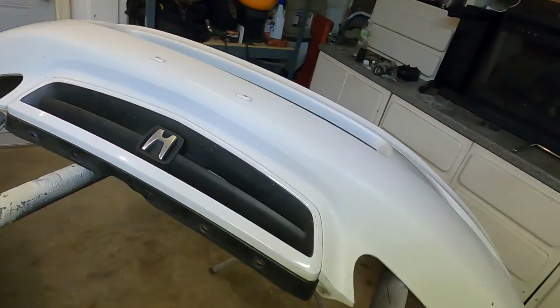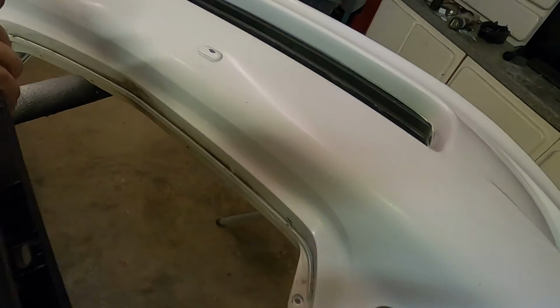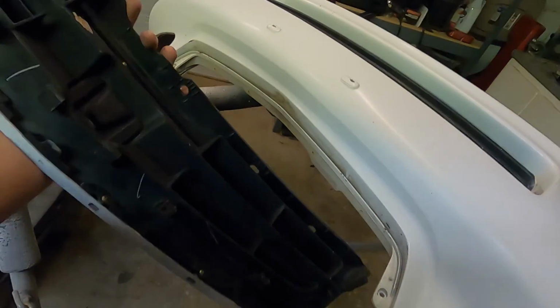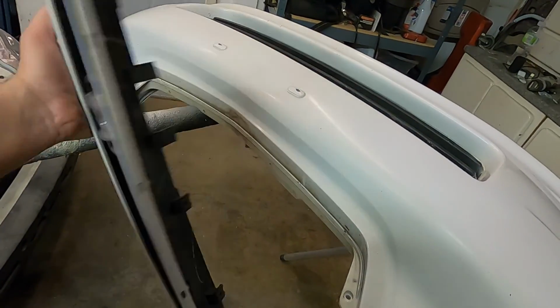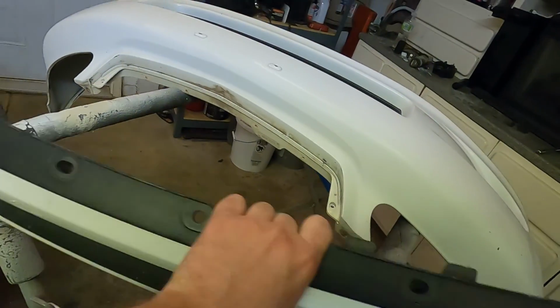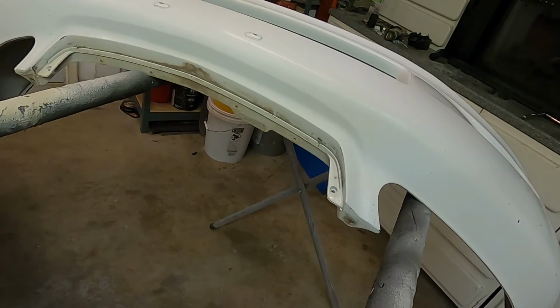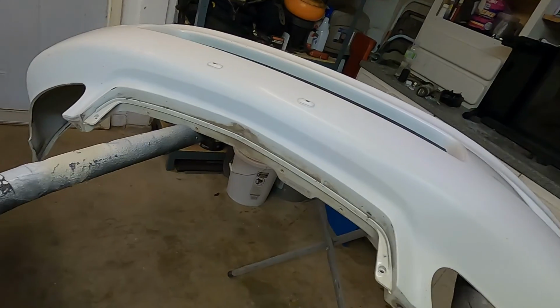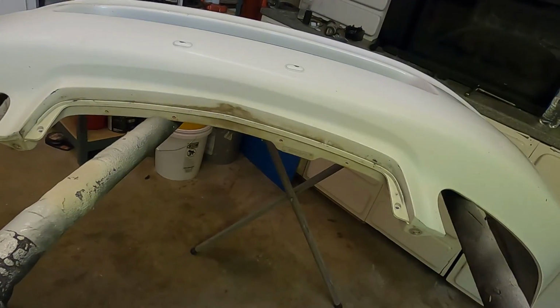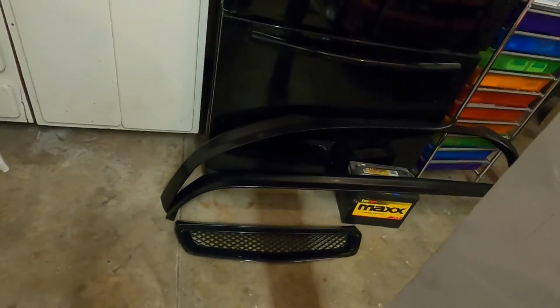I went ahead and put the bumper up on the stand again, and in our case, the grille just slides out. It's supposed to have those bolts underneath here, but mine doesn't have them, so we can put this off to the side. I believe the new grille does not have them either, so it'll be the same style as this, just connected up here at the top with plastic clips. We'll have to get a couple more because, like you guys saw, there are a couple missing and I broke one, but yeah, that's how to pop that off. So we'll save the grille for last, but we can go ahead and throw on the front lip.